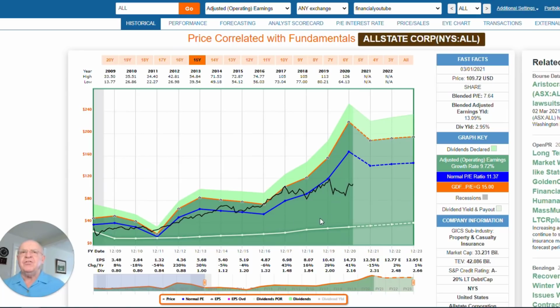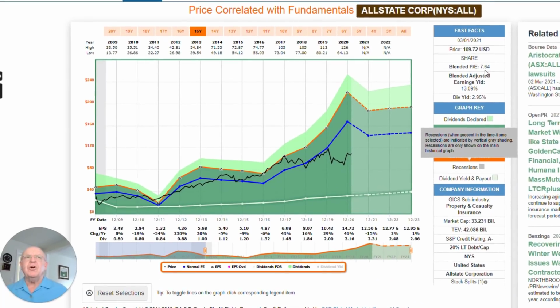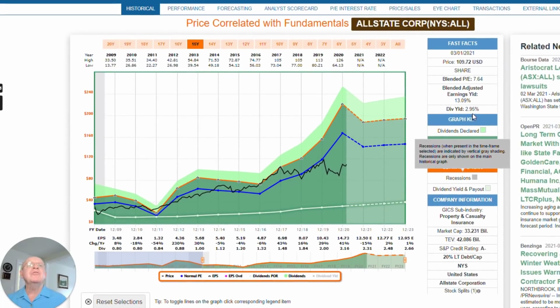Now, again, I see a stock that trades at around an 11 multiple, 11.37 is what the multiple has historically been here. So, I'm looking at a company that I want to pay about an 11 multiple for. It's currently only trading at a 7.6 multiple. It is expected to have a down year of earnings this year. The company does have a very low dividend payout ratio of 14 or 15%, pays almost a 3% yield at the current valuation, and looks very, very attractive with a nice margin of safety.